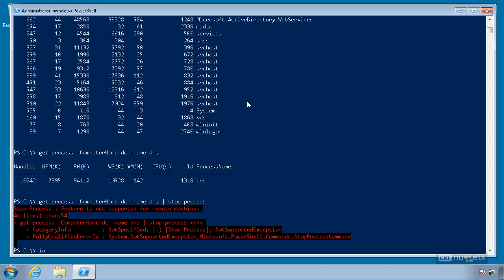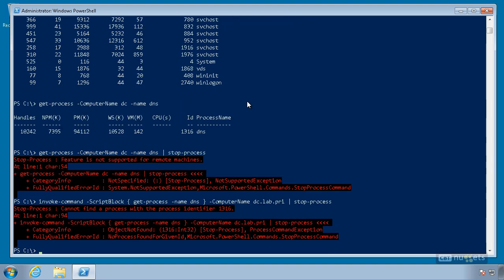Okay, what if we did this instead? You think that would work? Think about it for a second. I'm betting no. Oh, so here's what happened. You really got to think about the pipeline here. The first command, which was this one, ran. Now that went out to this computer and ran this command.